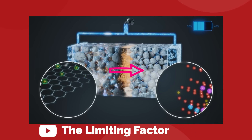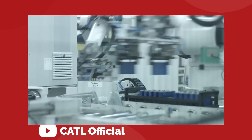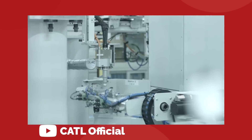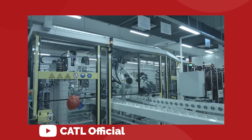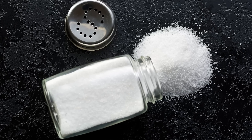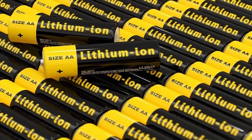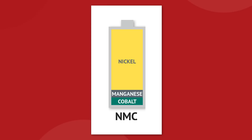Lithium ions move from the negative to the positive. So in this application, the lithium ions would simply be swapped out for sodium, and therefore the cells would become cheaper and easier to manufacture. Again, sounds great, right? Well, it's a bit more complicated than the headline might lead you to believe. Unfortunately, you can't just turn a salt shaker into a battery, because you still need all of the other elements that make up a traditional lithium ion cell — such as nickel, cobalt, and manganese. And those are the elements that are actually problematic.